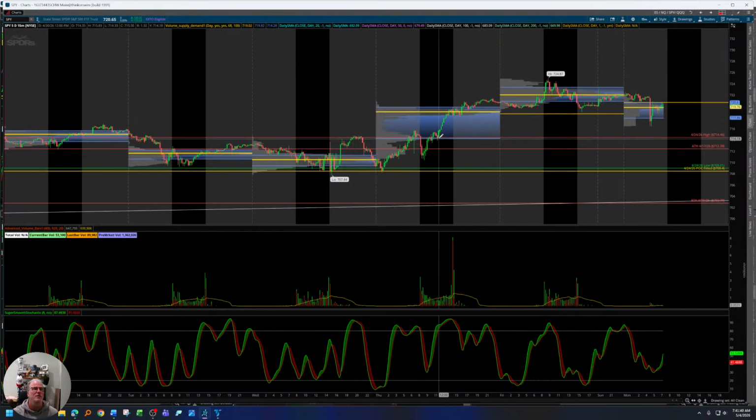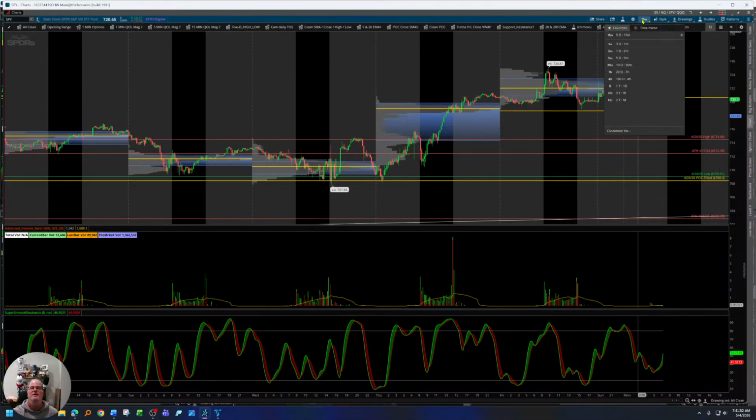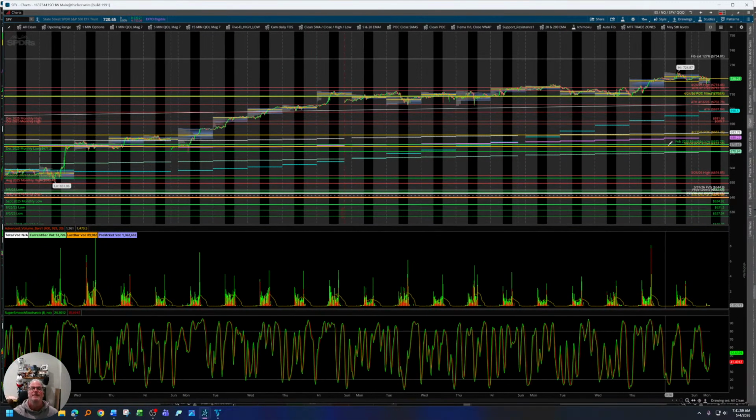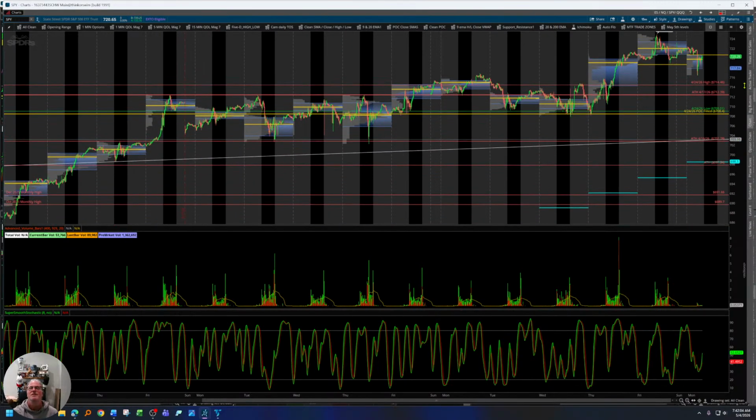It seems to be a decent level right now, so watch that if you're trading the SPY today. And then this previous all-time high on April 17th at 712.39. Seems okay, but not really gangbusters about this one here. Let me just go back a little bit. Not horrible. 712. It's not a bad line. You got some decent support right here, and it dropped below, and then it regained it. I like the 714.46 better.